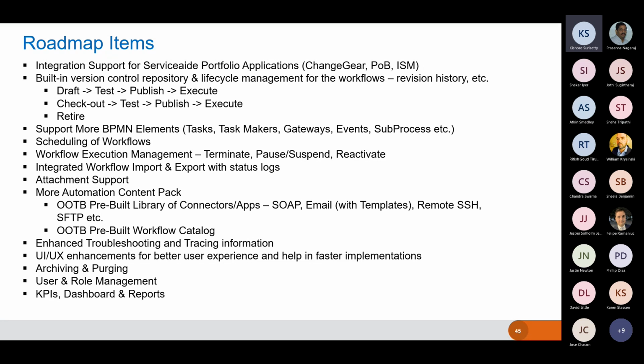Then we want to bring in the version control repository, especially versioning and lifecycle management of the workflows, with the capability of viewing the revision history and looking at the change log of what happened.